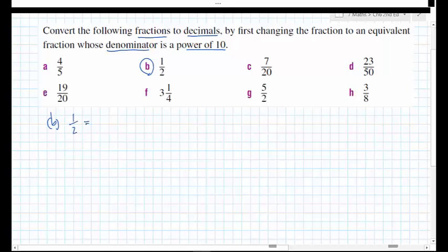Now what I simply want to do is change my denominator here so that it's a multiple of 10. In terms of things I'm looking for, it's 10, 100, 1000, 10,000, anything that's a power of 10, and it could keep going on like that. So here, 2 is easily, I know I can convert that to 10. So if I go this way and convert it to 10, it's times 5. And if I go that way, I'd also times 5 to keep an equivalent fraction.